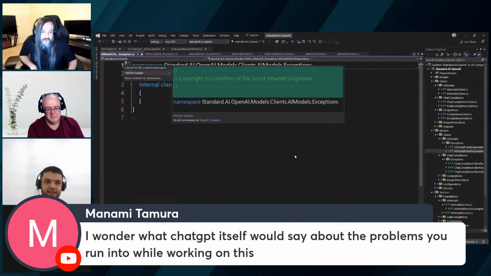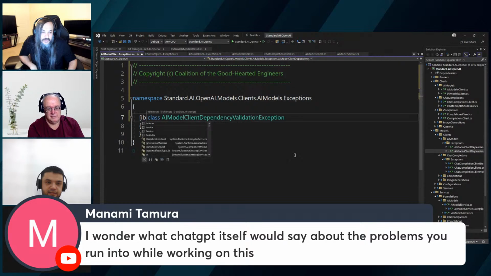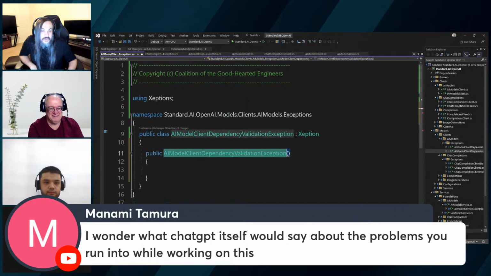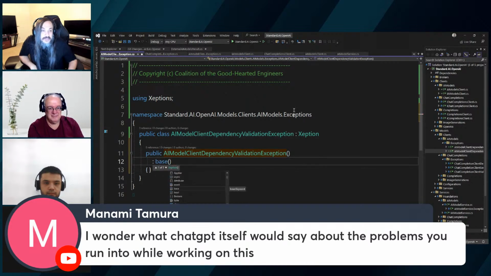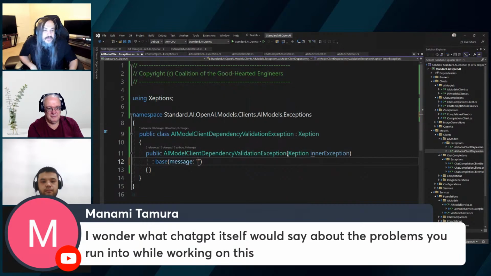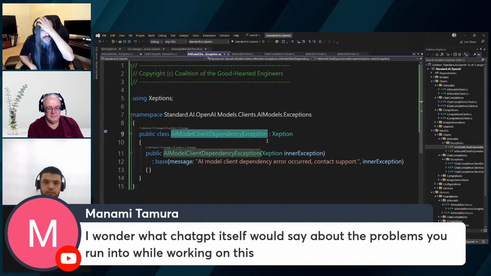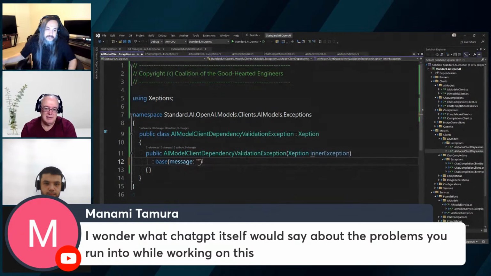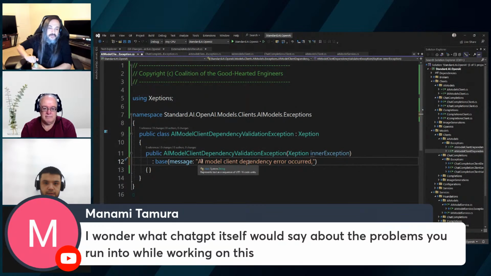Manami Tamora says, I wonder what ChatGPT itself would say about the problems you run into. Oh, believe me, some people here went and asked it. If you really want to see whether engineers are going to lose their jobs to AI or not, try to solve some of the problems that we run into in here. This is real-life production, enterprise-level development. It just gets stuck. Try to ask it, for instance, to develop something that will give me a random number. Brooke tried that like 5 times and it just doesn't know. Yeah. It did not understand the concept of stateless either. It couldn't figure out what we're trying to say.